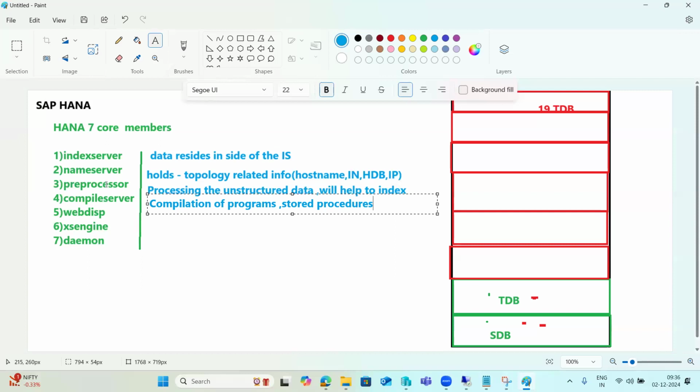Why? Because every server has its own responsibility. Name server holds its type of information, preprocessor its type of information, compile server the compilation of programs. Simple example: you have a bike, right? You have petrol in the bike, so you are riding, that's fine, but you need engine oil as well, right?